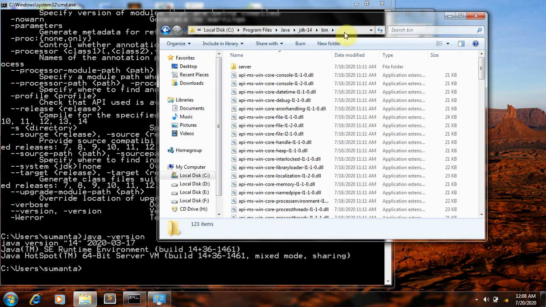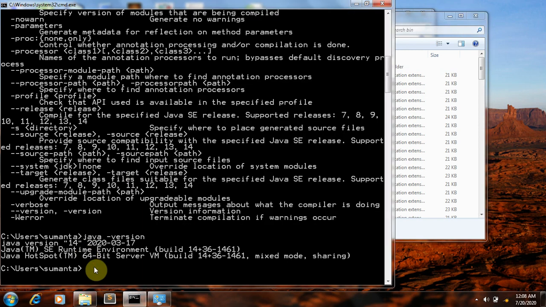Enter the bin folder and copy the path, and whatever I have shown, right clicking on My Computer, go to Properties to set the path, and then this path has been set entirely.